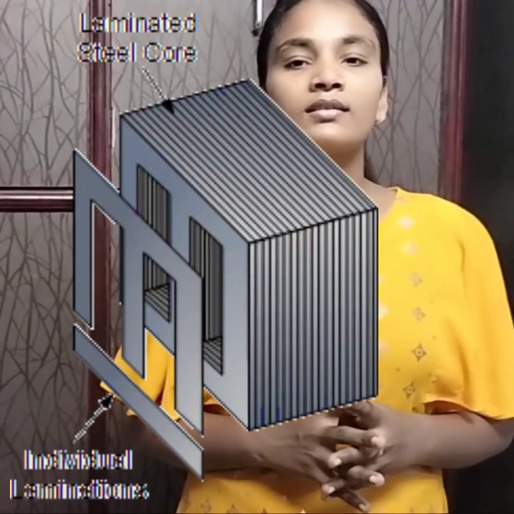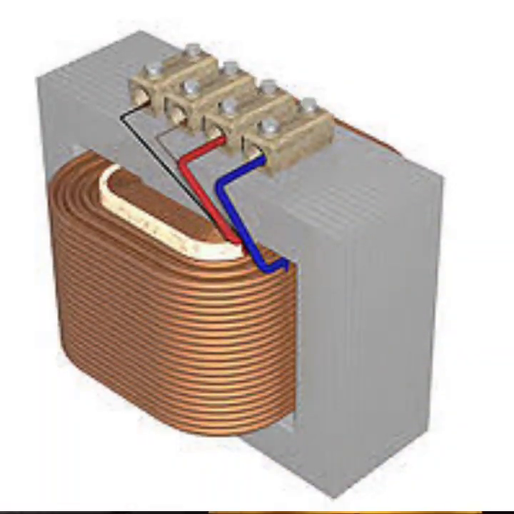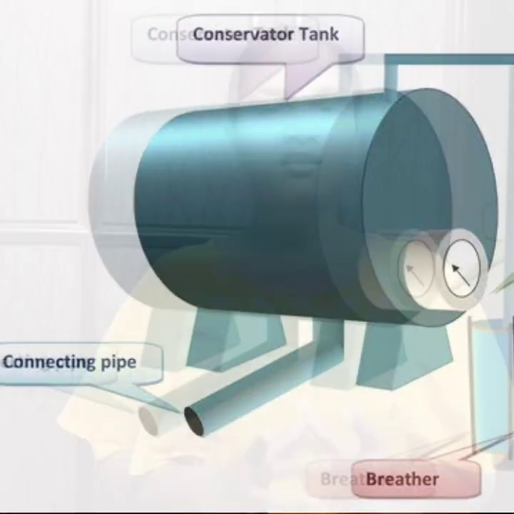Let's have the construction of transformer. The first part under the construction is laminated core. Cores are designed not to have current in it, but still there are leakage currents or eddy currents present in it. To minimize these currents, the cores are laminated. Next, windings made up of copper or aluminium coated with a very thin layer of insulation. The third part under the construction is the tank, also known as conservator tank. The main function of the conservator tank of a transformer is to provide adequate place for expansion of oil inside the transformer. It is usually cylindrical or cubical.